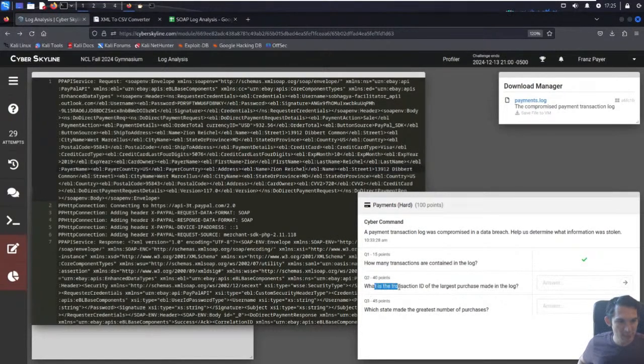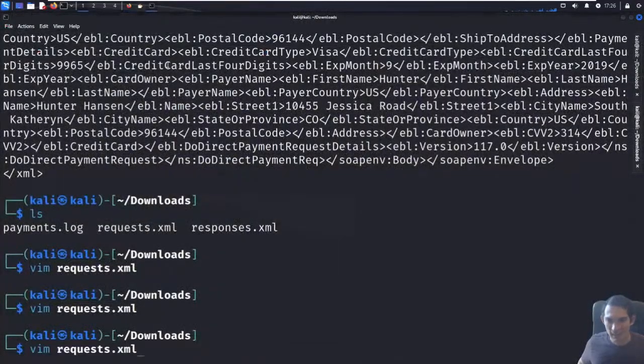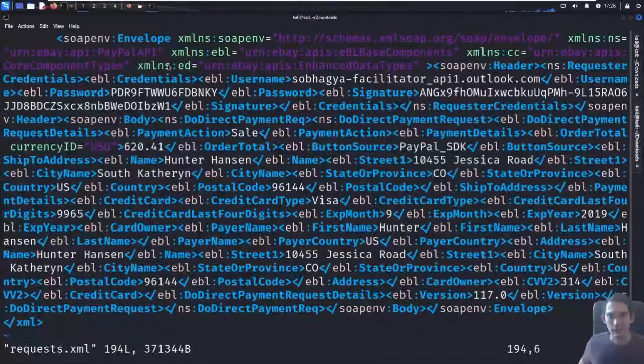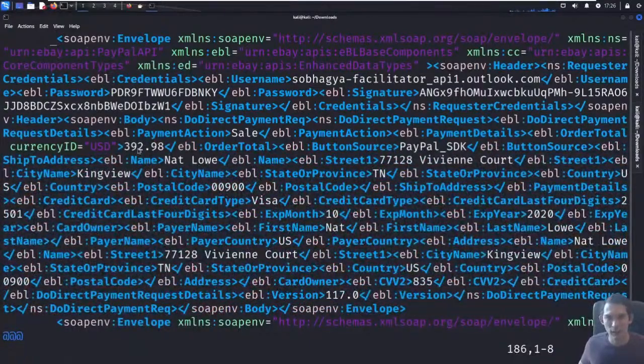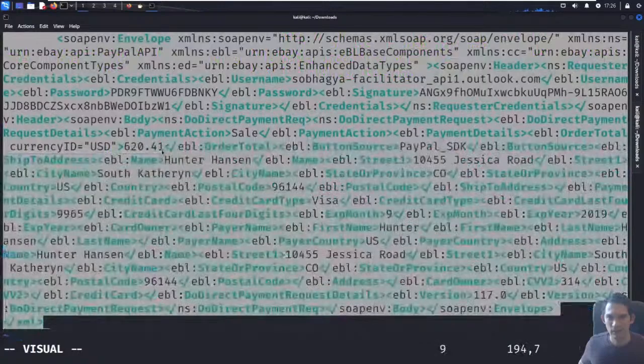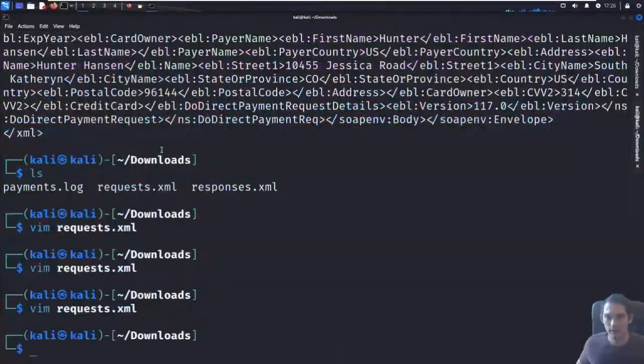The next question is asking for the transaction ID of the largest purchase made in the log. That is not something that we can easily calculate from here, right? We would have to do another extraction to get just the numeric values for the dollar amount, and then figure out the largest one.